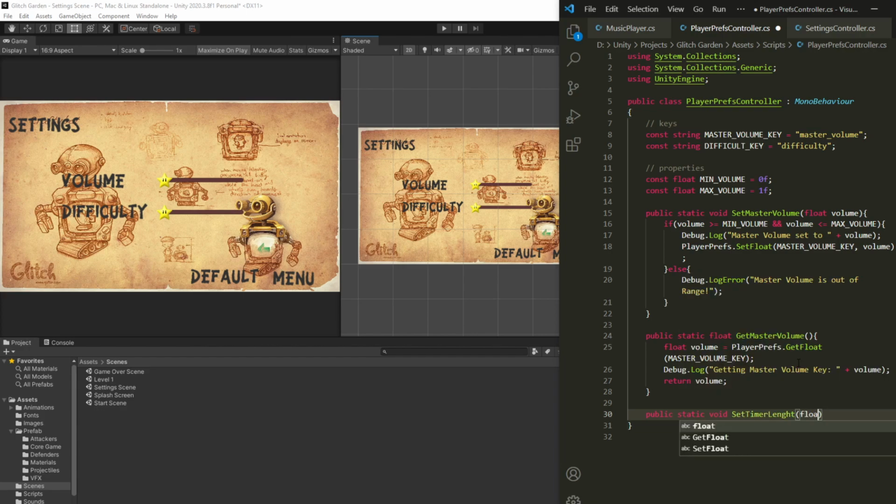So then we have float timer length. Then we have to check to make sure that it meets a valid value. So difficulty key.